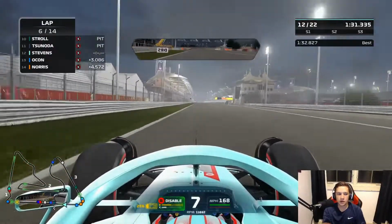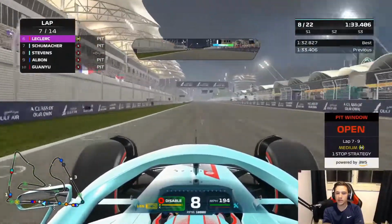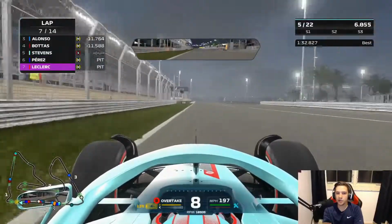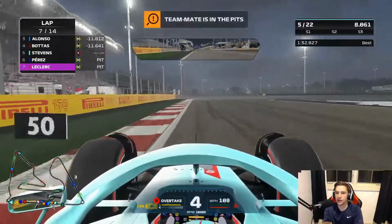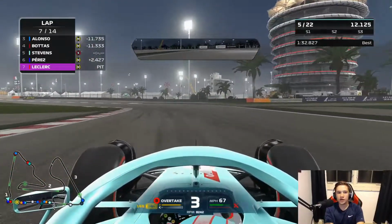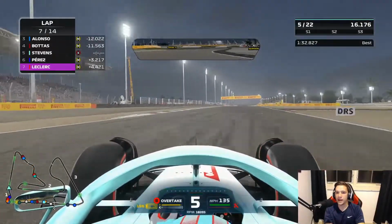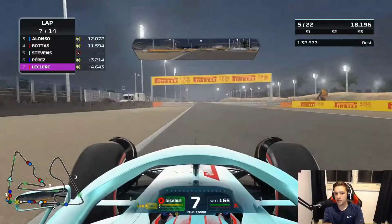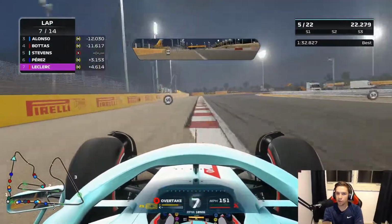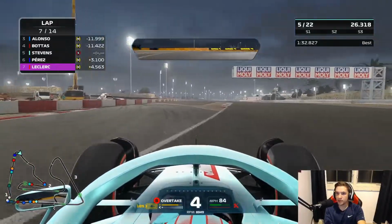See if we can gain a few more seconds as now everybody comes into the pits. Okay, be aware, the grip levels are going to start falling away soon. So we'll see if we can push and maybe coming out of the pits. Okay, we want you to pit this lap, so push now. We might be able to get ahead of some of the cars up ahead, just because they'll be on cold tyres. Yes, when we come out, we will be struggling a lot, but if we push, get ahead of them in the pits, then who knows, maybe we can keep them behind for at least half a lap, and that will make us be a lot closer to them.